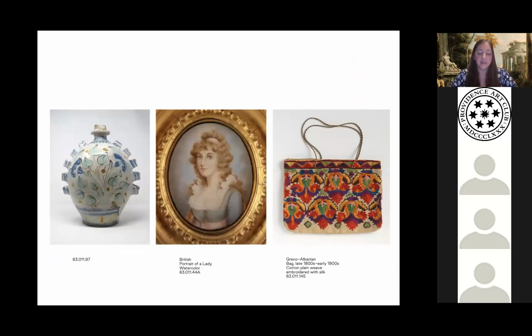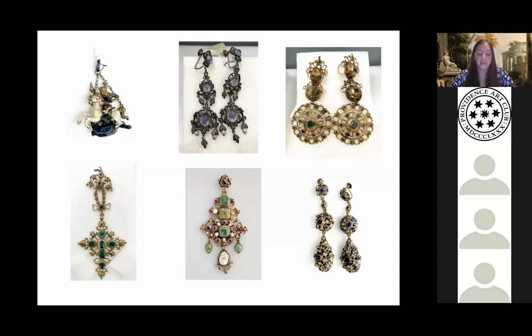In addition to his own work, Brigham's estate included art and objects that William and Clara collected over the course of their travels. And I just wanted to show a few examples here. They had a lot of paintings, ceramics, glass, and many, many textiles, owing particularly to Clara's interest in textile design. And of course, we have a number of pieces of historic jewelry that Brigham collected, and these likely served as inspiration for his own artistic practice. And these could have been even pieces that Clara wore herself, which are now part of the RISD Museum's collection. And these have really inspired my own research into our jewelry collection and jewelry history more broadly.